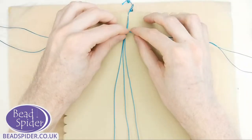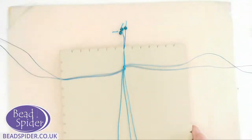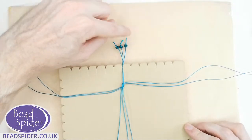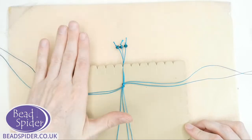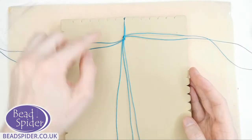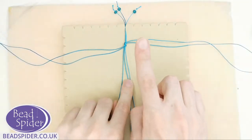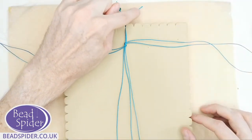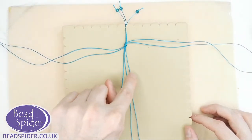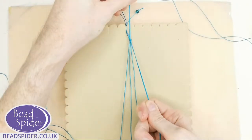You want to tie this knot around about 10 centimeters from the end where you've put crystals. So once you thread on your crystals, tie little knots. I should have mentioned this at the beginning. Tie little knots, thread on as many crystals as you need. So for the most part, I think on the left thread, you'll want to have 14 beads plus, 15 beads if you include these. The middle one will have 14, so one bead less. And then the one on the right here, again, it's the same as this one. So 15 beads on this one. So 15, 14, 15, like that. So I'll just pull that nice and tight so that my thread is super firm there.